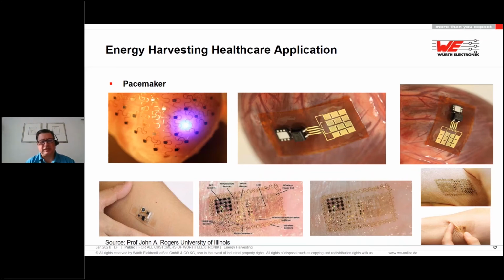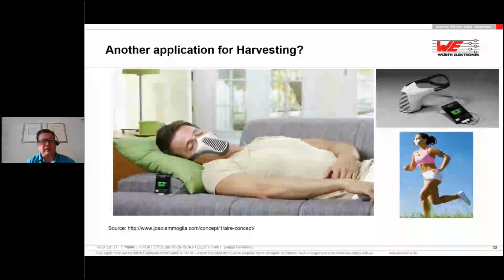And the most interesting device which I found on the market was this Snoring Harvester. In the beginning, I was thinking, oh my God, he's taking the breathing air for charging his mobile phone. But the guy from Brazil even received the Red Dot Award for this device. He's harvesting the snoring during sleep and attenuating the noise for the people around you. A very interesting device for energy harvesting. I don't know if that will be a breakthrough to the market, but anyhow, it exists and you can buy it.